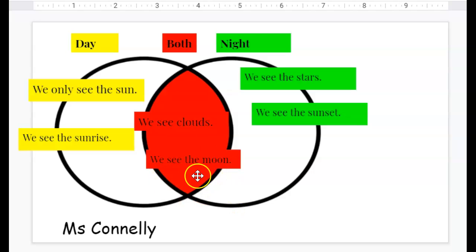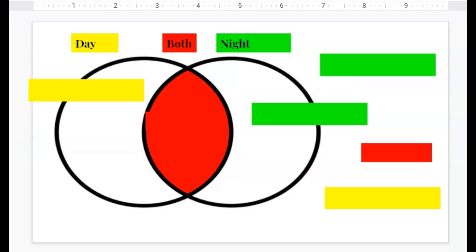And also, during the day, you can see the moon, and you can see it at night as well. It's a little bit harder to see it during the day, but when it's a full moon, you can definitely see it, and the sky is clear. You can see it during the day. It's pretty cool. All right, Miss Conley has some extra slides. I even put my name here. Let's see if our other coworkers or our other teachers might fill in their Venn diagram differently.